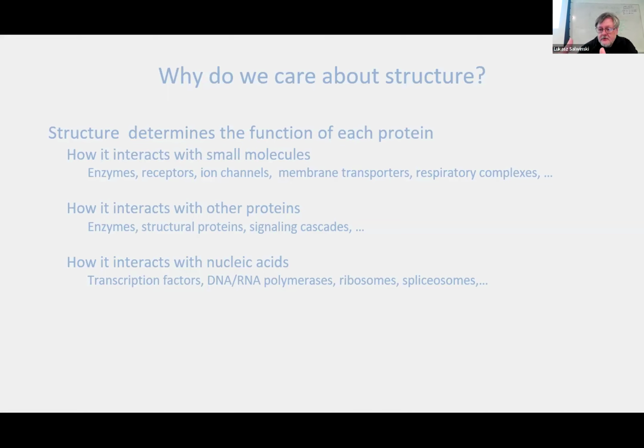It could be that you just let the small molecule across the cell membrane, right? And that's what channels do. Depending on conditions, they let, say, potassium or sodium ions through the cell membrane. So that's another class of proteins that do something. In the case of channels, those small molecules go across the concentration gradient, from the side where there are more sodium ions to the side where there are fewer.